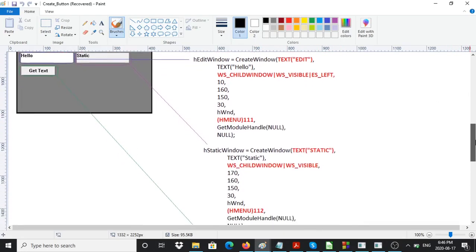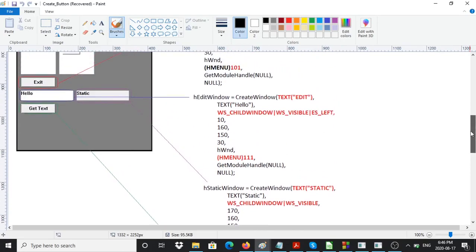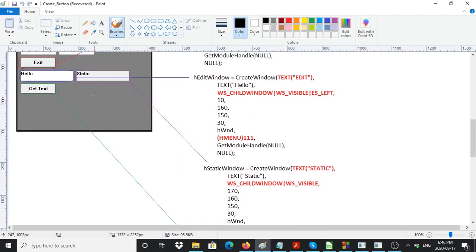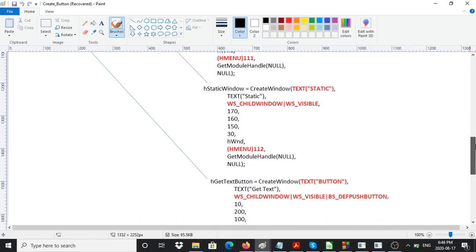And for the static control, which is this here, we call CreateWindow again, but this time we put static for the class type. For the text you can put anything that you want.